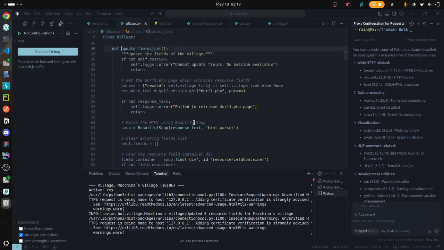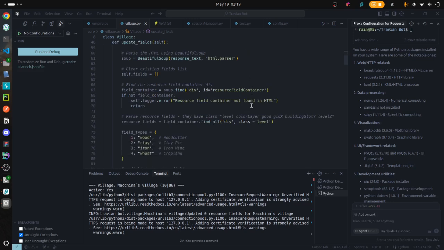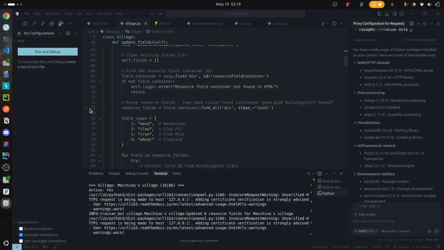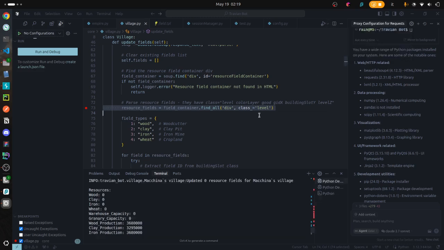So we have to read this more carefully. Field types: wood, clay, iron, wheat. Okay, let's stop here and then proceed one step at a time and see where the bug is.